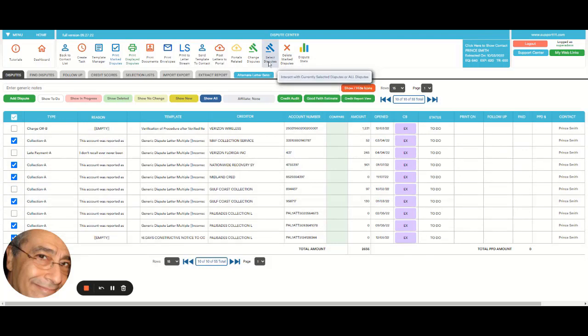Now, the last one in this case is going to look a little bit weird, but it's going to be useful. For example, if I wanted to do all this, as a matter of fact, let me do it that way because it will be more meaningful. I'm going to select all Equifax, and all Experian.